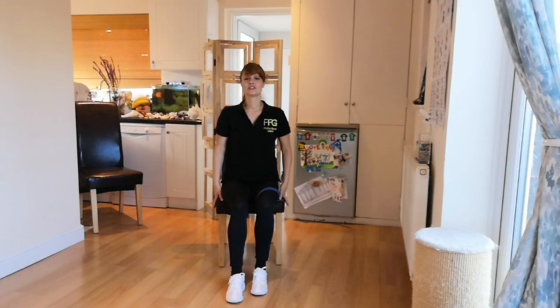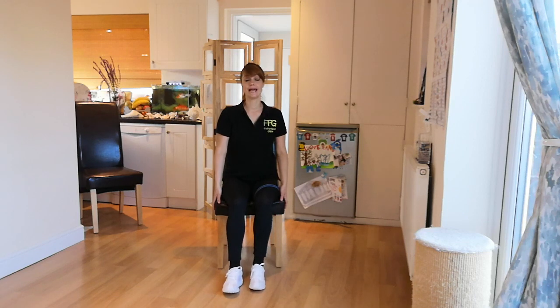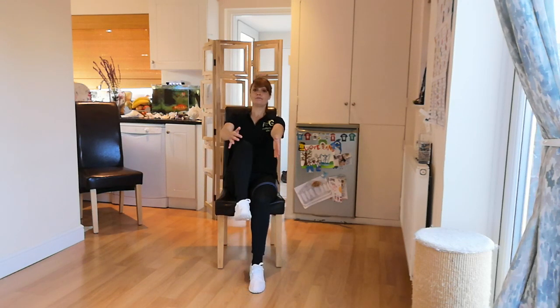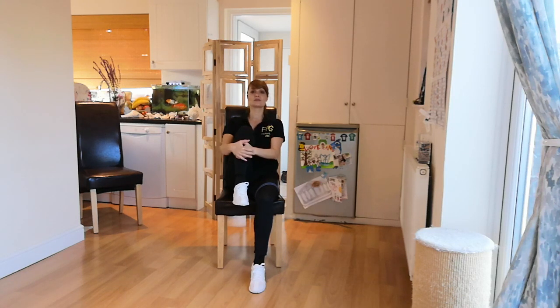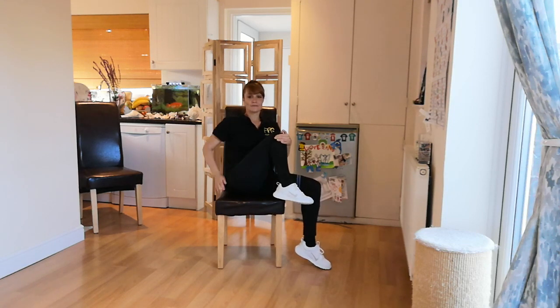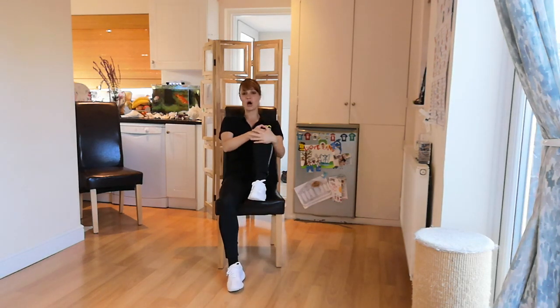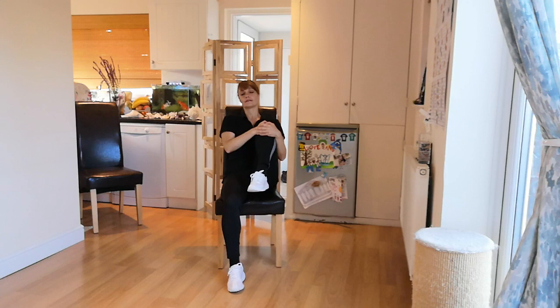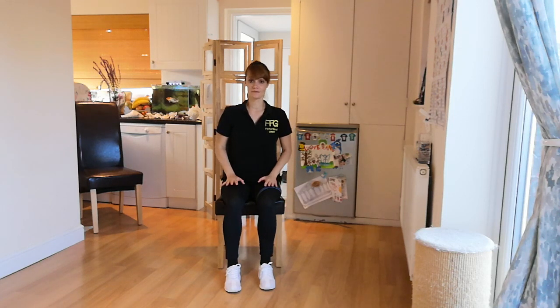Relax. Now I'd like you to lean back. Maybe scoot a little bit back towards the middle and back of the chair. Lean back, relax, and bring one knee up as close as possible to your chest. We are stretching the glutes. And relax. The opposite now. And relax. Now I'd like you to stretch that hamstring.